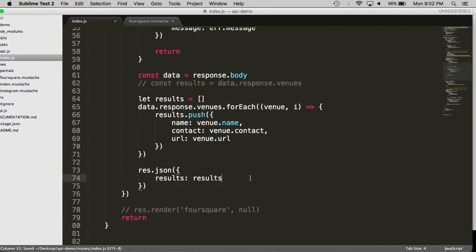Okay, so we're just picking out the pieces that we want, right? Just like we did before. We're just extracting the data that we want.